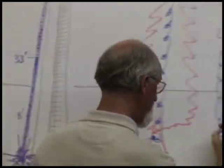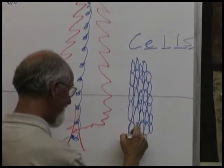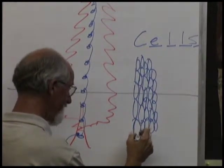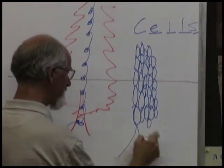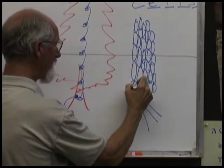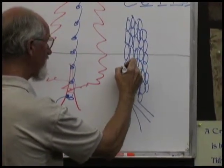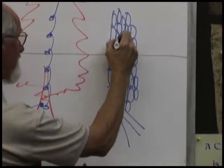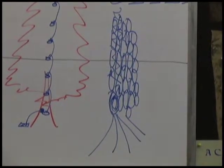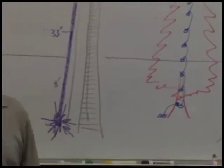Each one of these cells can make its own electricity. It has a skin on it, and it can absorb water and get rid of water. It can take water from the roots, make it go into the cell, and then that cell can give water to the next cell, and that one can give it to the next one, zigzag, zigzag, zigzag. This process can go on up and up as far as they like to go.